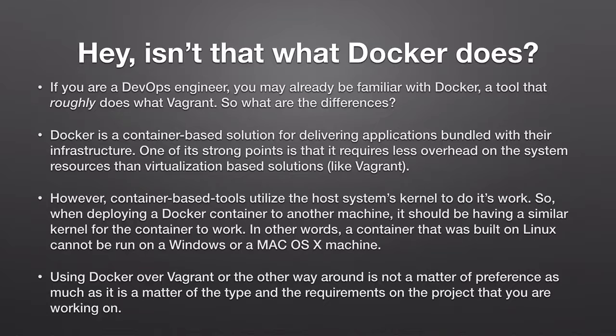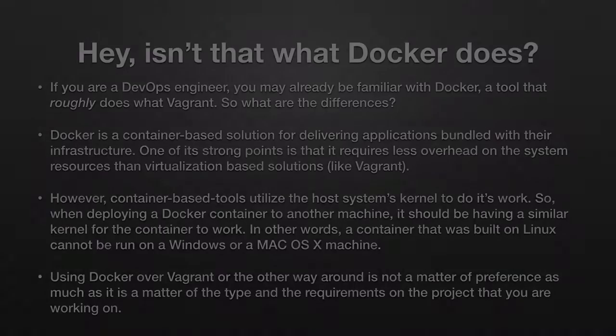So the specific prerequisites of the project, the scope of the project, whether it's going to be deployed on Windows, Linux, and Mac OS X, or is it just going to be deployed on one or two machines, both of them running Linux. All this will dictate your choice whether you're going to use Docker or a container-based solution, or you are going to use Vagrant.